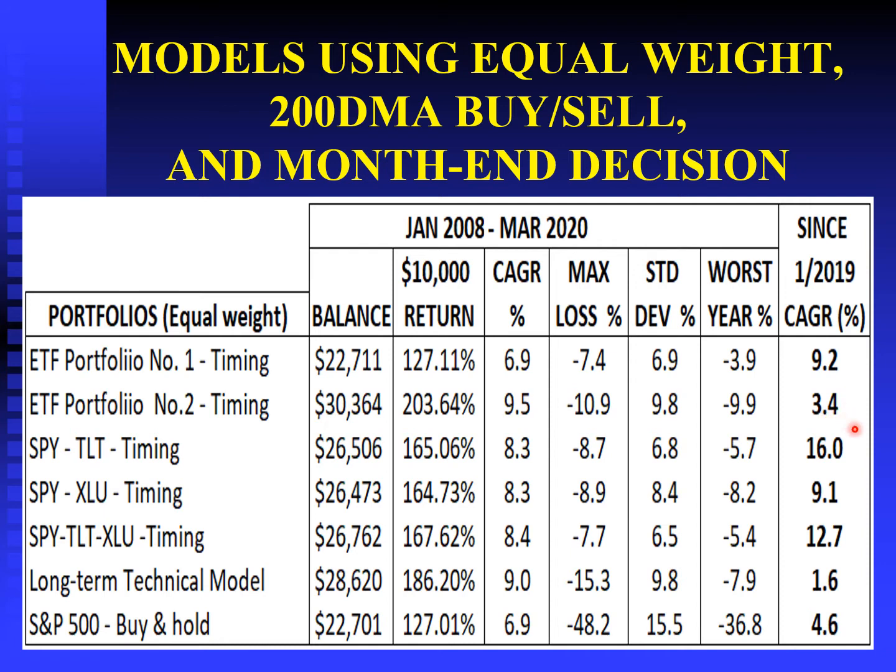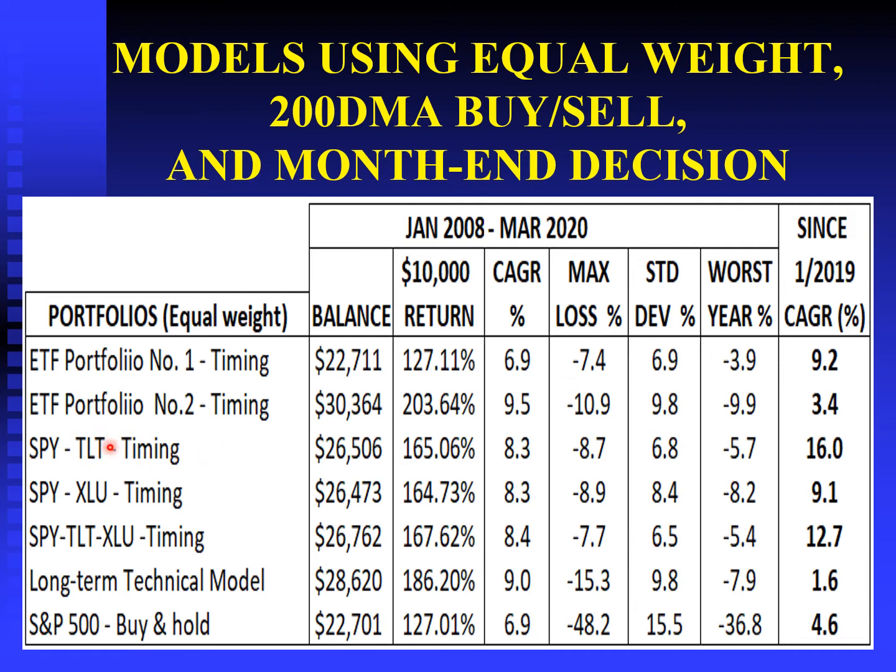Now, the other thing that this chart is showing that is also a great lesson, I think, at least for me, is the use of bonds and utilities. And as you can see, here is an average portfolio. I say SPY is an average portfolio. If you have a diversified portfolio, the odds are you're going to perform like SPY.